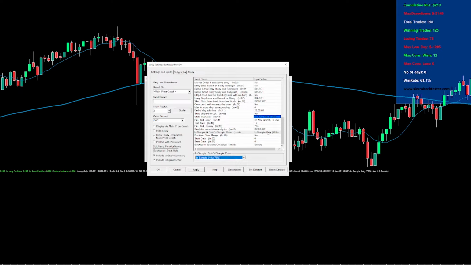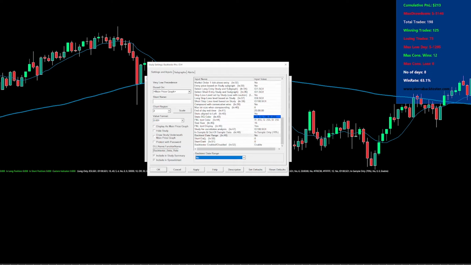and when you turn this on, you'll see that in the last few parts of this chart you're not going to get any trades taking place. And when you have a winning strategy in this 70% in-sample, you can then turn both of them on to see if it still performs in the last 30%.